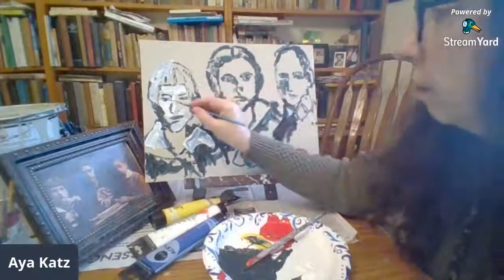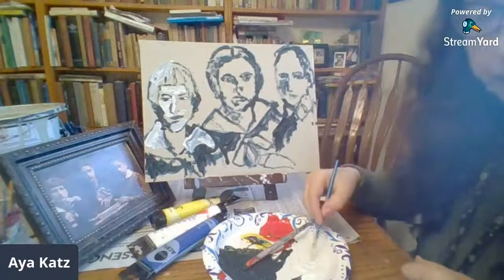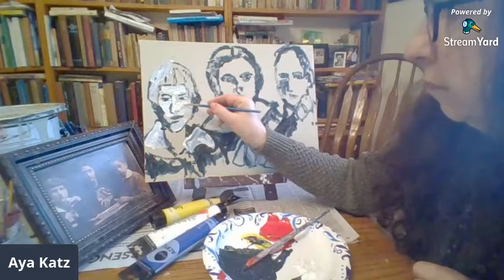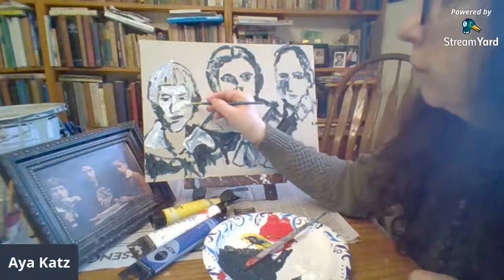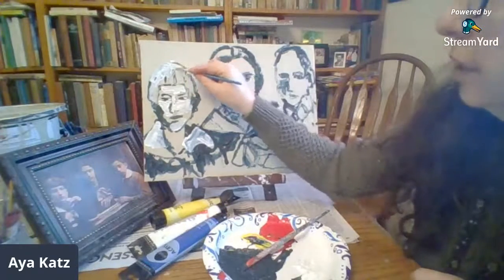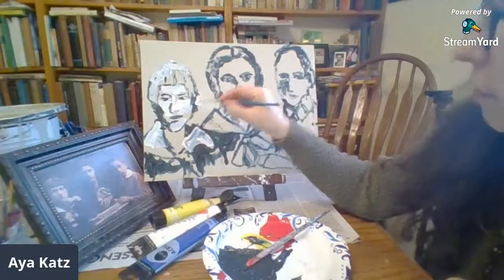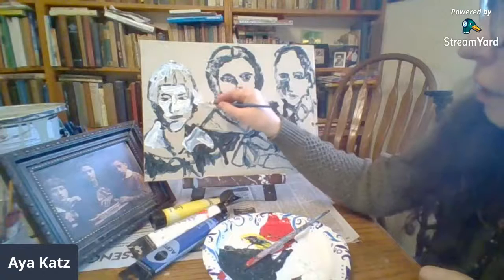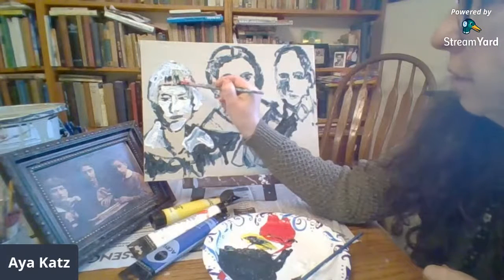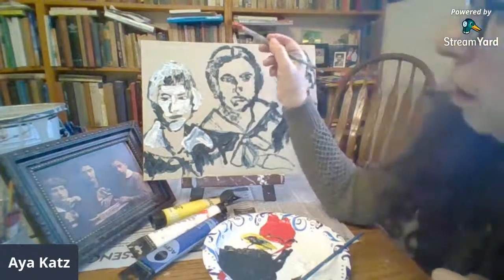This is Aunt Eva that we are attempting to paint here using values only and not hue. Aunt Eva was supposedly a blonde, probably a dirty blonde, but my grandmother had darker hair and she had lighter hair. And when I used to watch black and white television, I used to be able to tell who was a blonde and who was a redhead, and I could do it even though there were no colors.